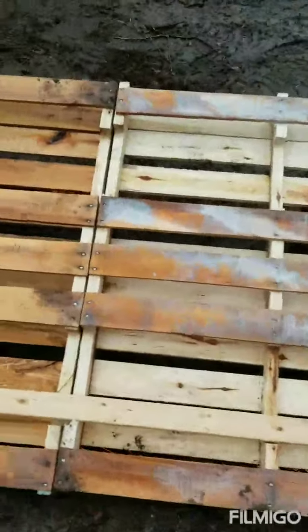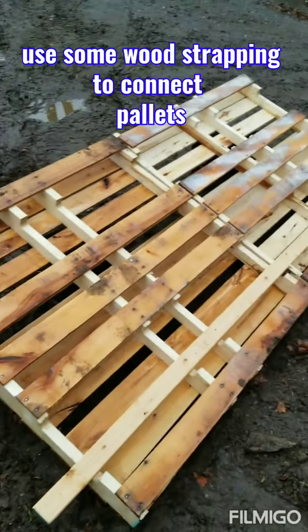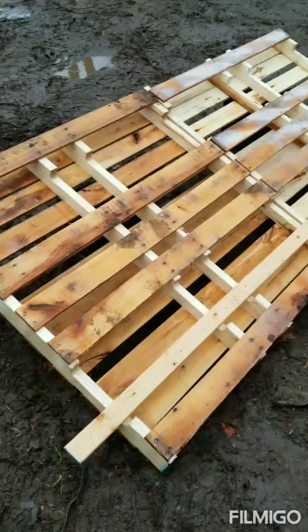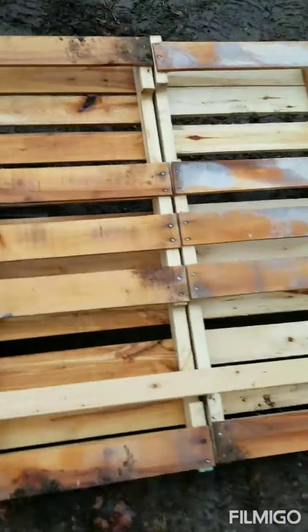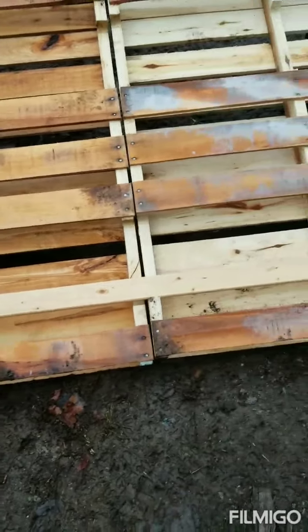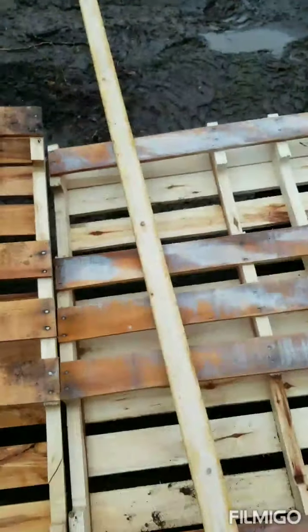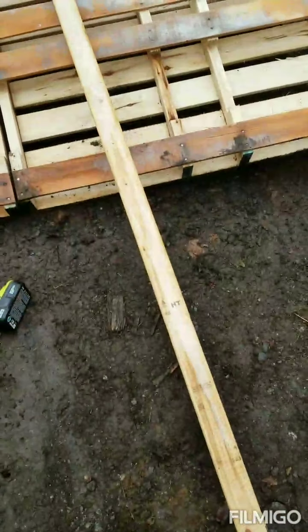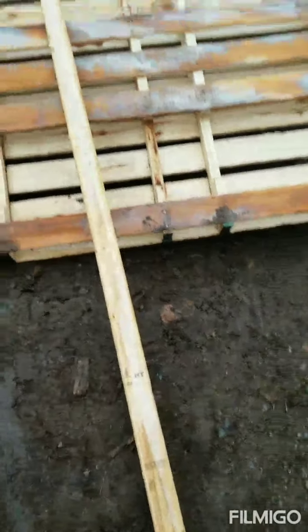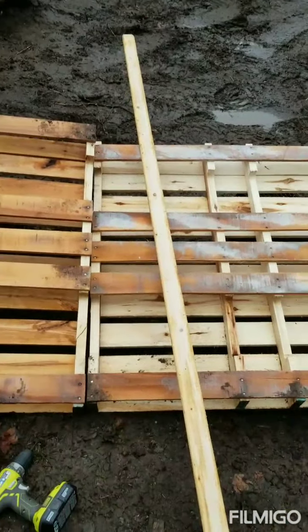My great idea is — you see I have a couple pallets here, and I picked two out that I thought were good. The underside is really nice, this back side isn't so great. So you line them up, and then I take this piece of strapping — this is a 10-foot strapping. I got a big bundle of them and I'm gonna cut that in half at five feet.